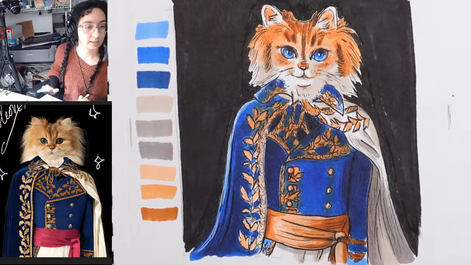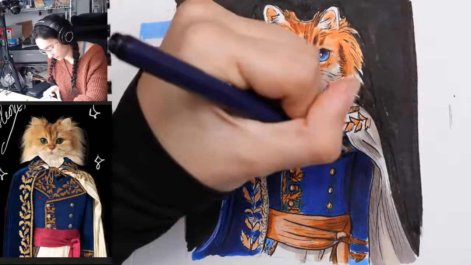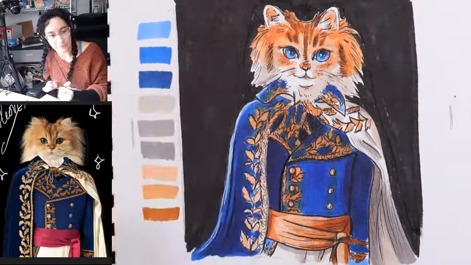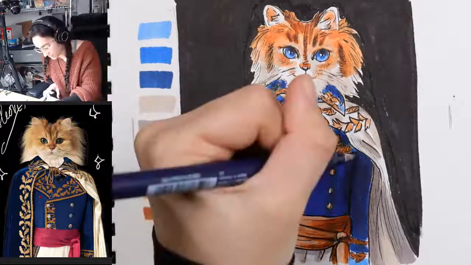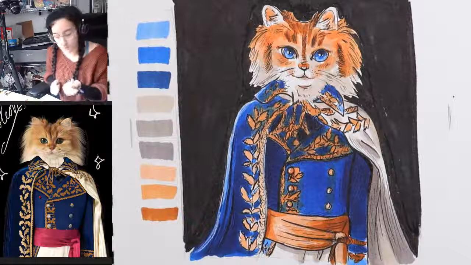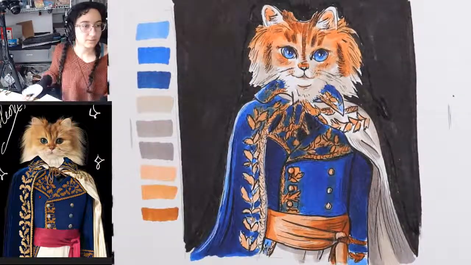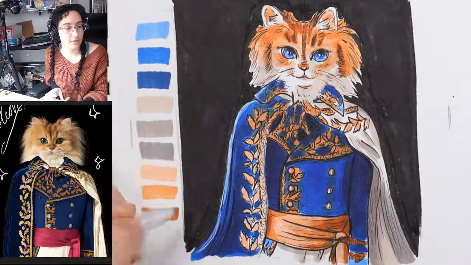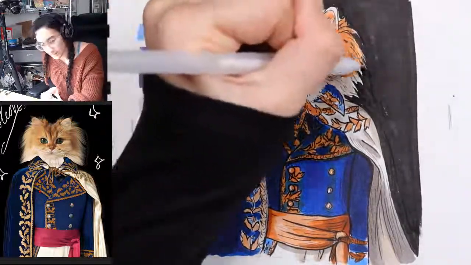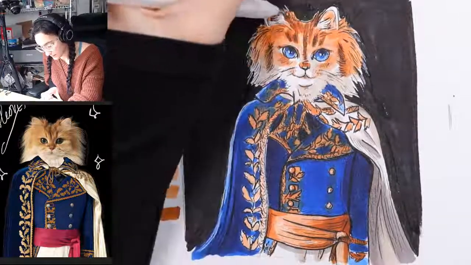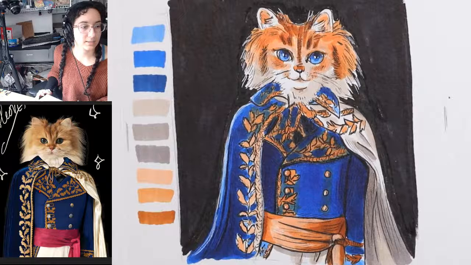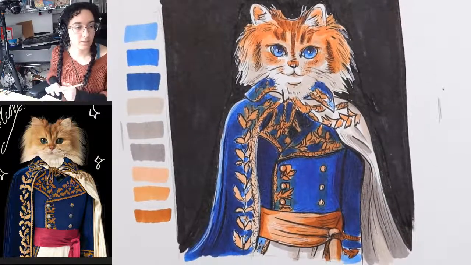So we got our little guy, and I think he's pretty charming. And I feel like we're about at the end of what we're supposed to be doing. We've colored a lot. Oh, I forgot something. I forgot to do this on the side. So these little hairs on the outside of his head, as well as the top. These little hairs are, you know, stuff that I find important. And yep.